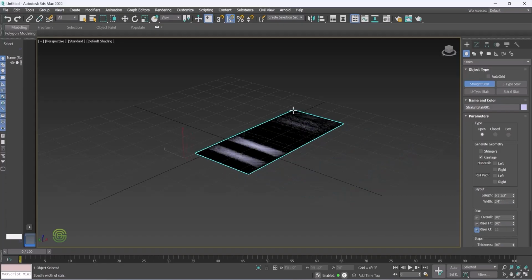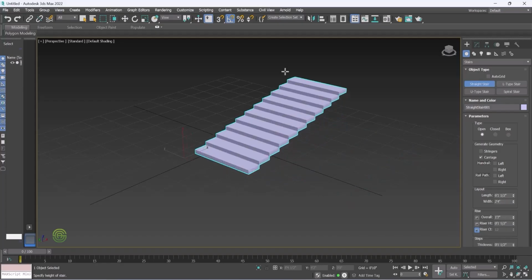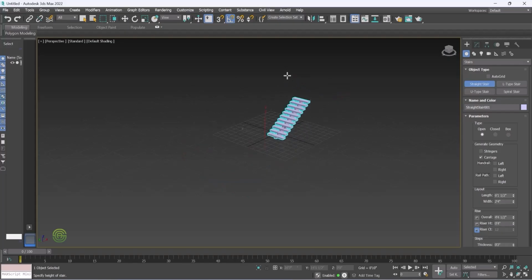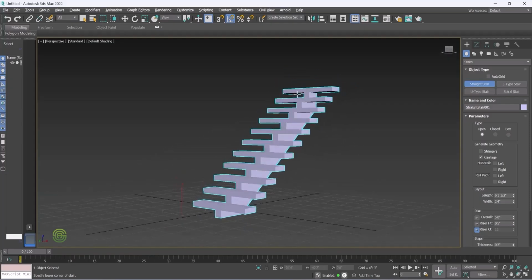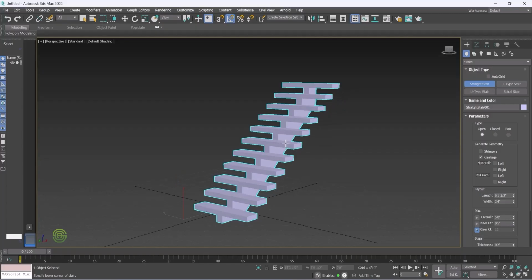And now again click and now move upwards. Once you move upwards, set the height. Now again click and that's all. Like this, you can create straight stairs.